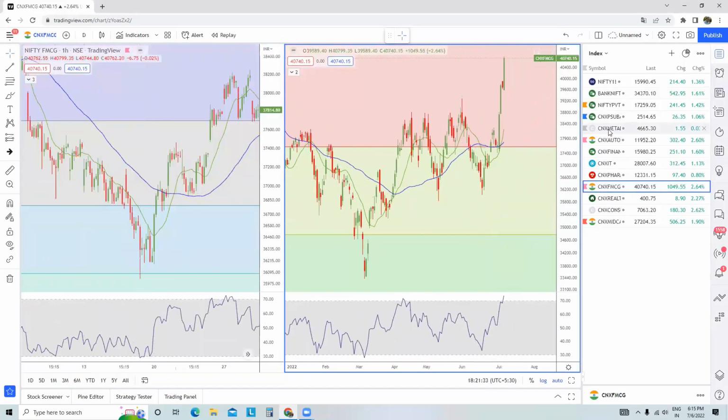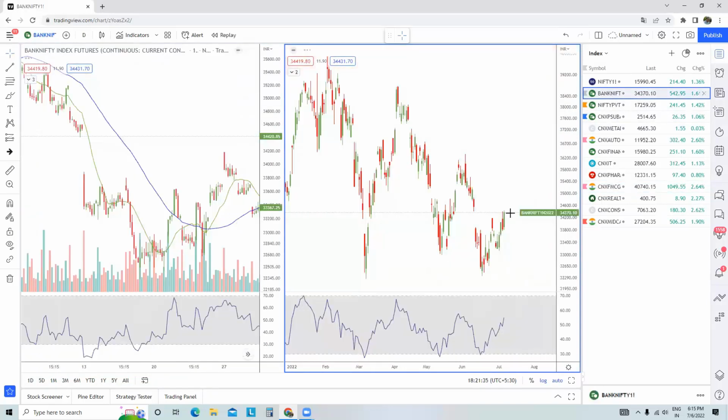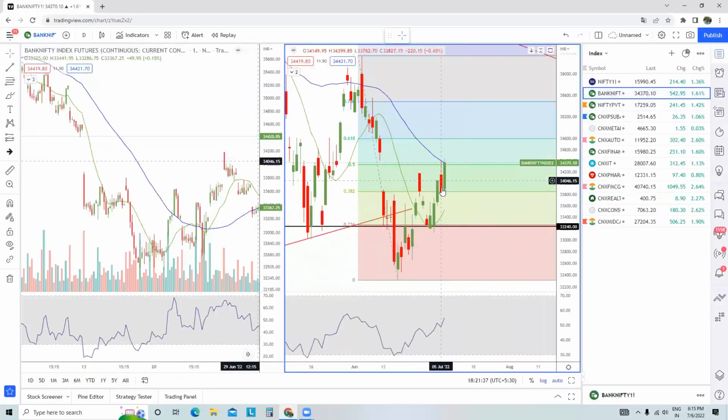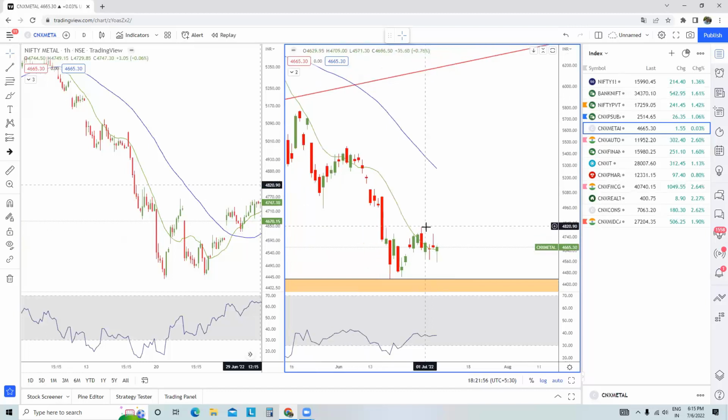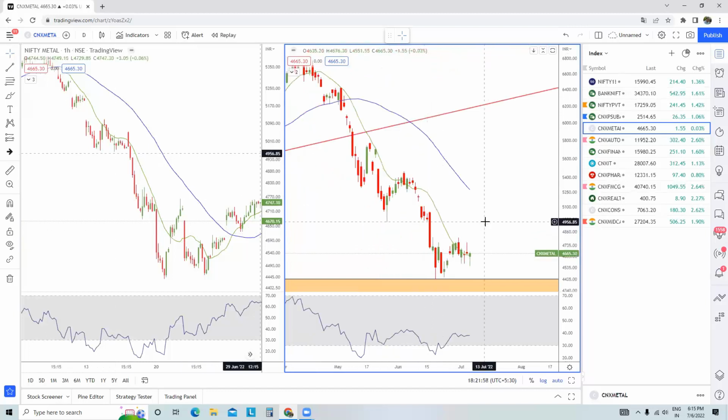So what is happening over here? The sectors which were laggards, like banking, if you just leave this particular candle of 5th July, overall, prices have been in a pullback mode. Even if you see metals, yesterday we saw an inverted hammer, and today we have seen a hammer. So even a sector like metals, which is not very, very strong currently, although I am maintaining a stance that I would avoid going short in this particular sector, which I have shared with all of you in my weekly sectoral analysis.